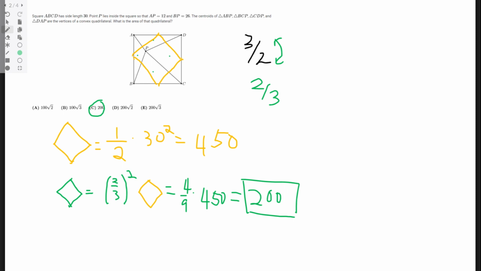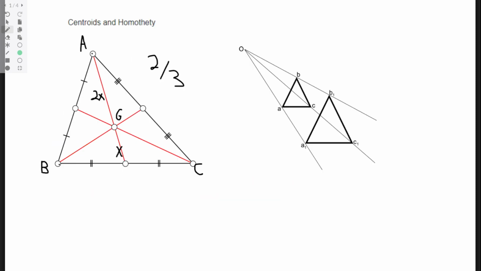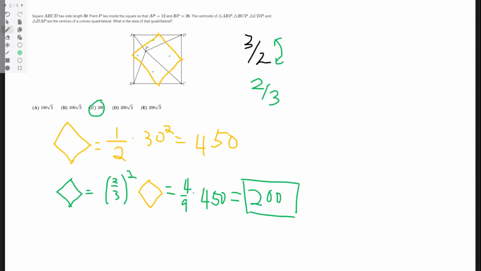And what we did was take a homothety at P and use a scale ratio to send these 4 centroids to the midpoints of their respective sides. And because we know that centroids split medians into a ratio 2:1, we can easily derive that this homothety scale ratio, this dilation factor, must be 3/2. And this gave us a shape whose area is much easier to compute. And once we found that area, we could just scale back down with area ratios.